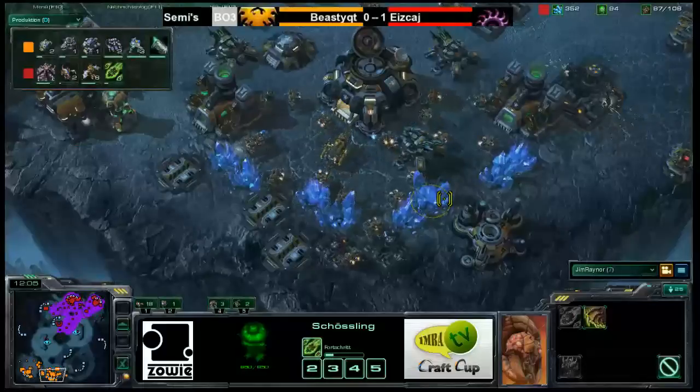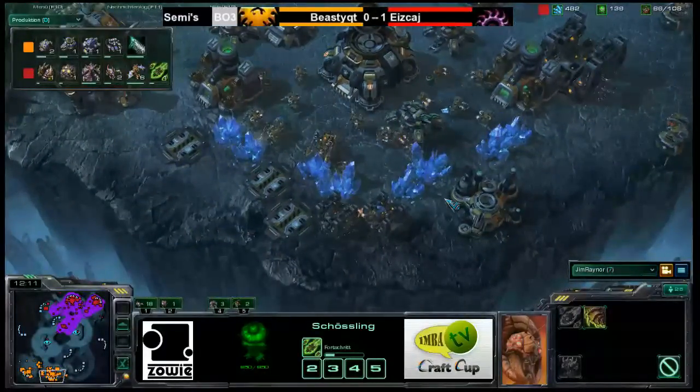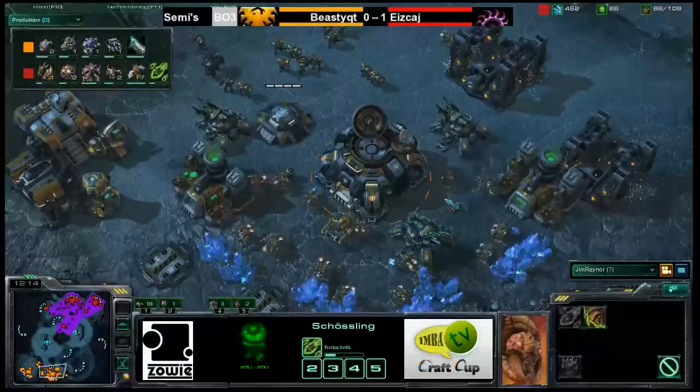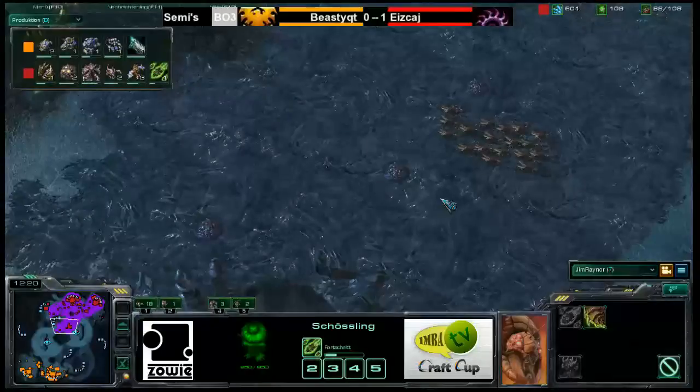Right, and interesting though, BCQT is not building turrets. He's building supply depots in the back of his base. BCQT sits at 78 food. Cash sits at 88 food.